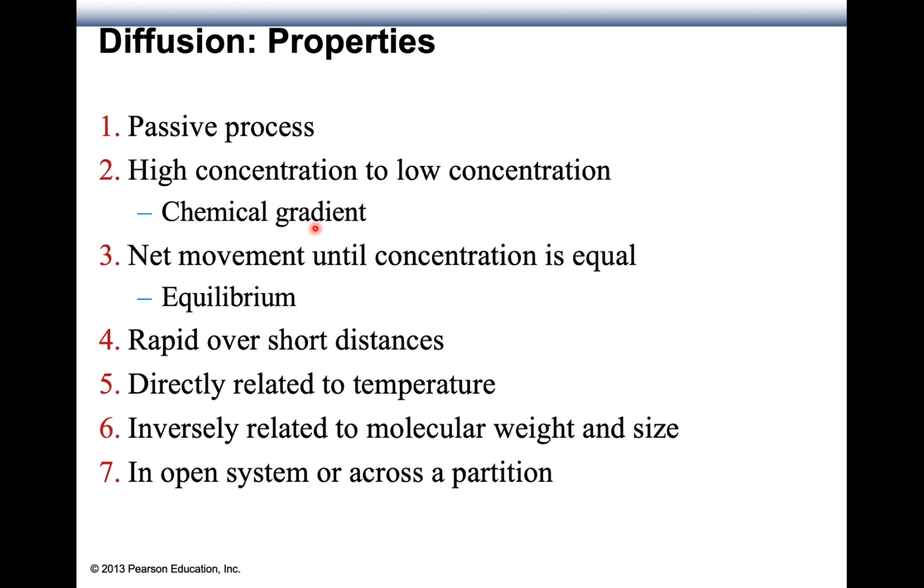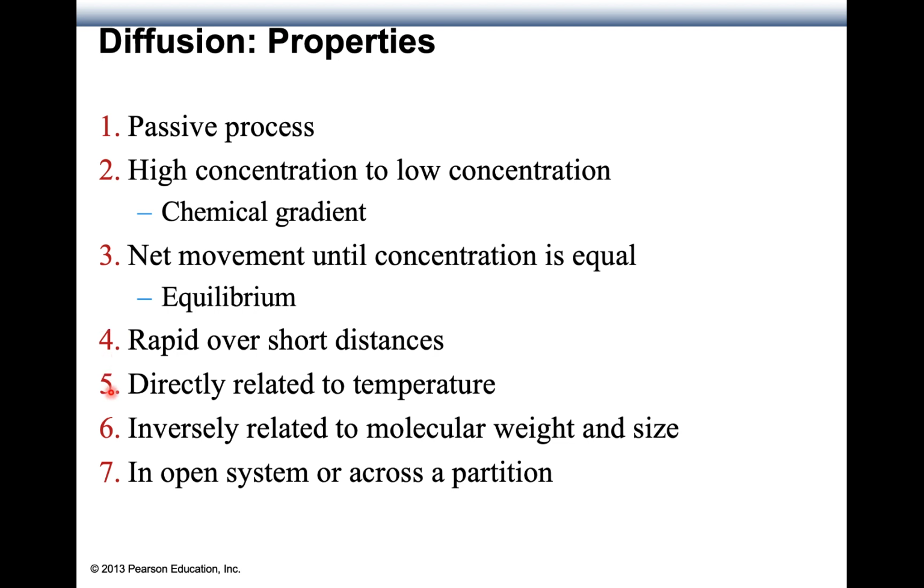So solutes always want to bounce around from areas where there's a lot of them towards areas where there's not so much of them. This is a very passive process. This means that it does not require energy or ATP. And diffusion will take place until those solutes are spread out evenly and they're in equilibrium. Diffusion happens very fast over very short distances, or can take longer over longer distances.